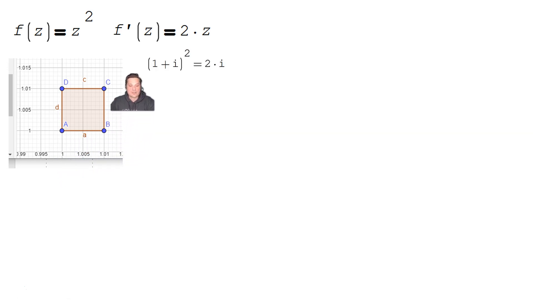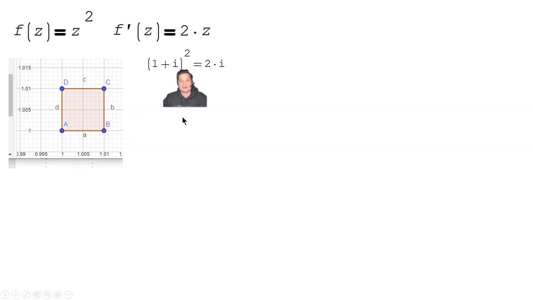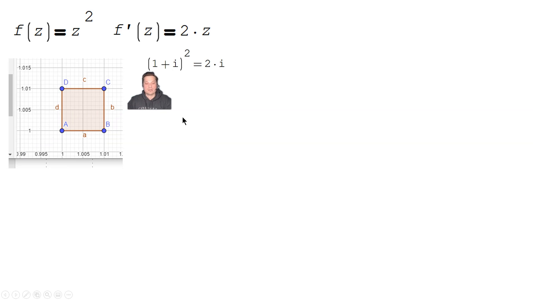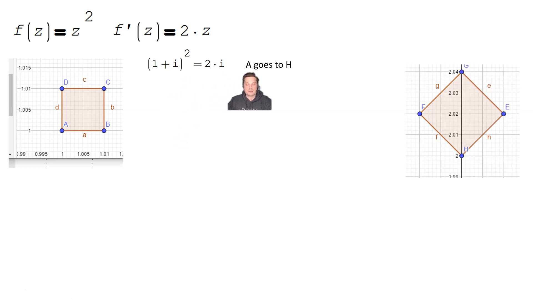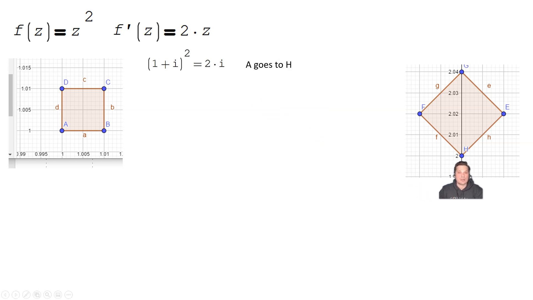Let's take a look. First I'm going to take point a, which has coordinates 1 plus i in the complex domain, and square that — it gives me 2i. So that's an image. When you take a value and plug it into the squaring function, you produce an image. So a goes to h, where h is in a separate picture on the right side. h is right here, that's 2i above my head. These are complex planes — the real axis is horizontal and the imaginary axis is vertical. So 2i is above my head, that's point h.